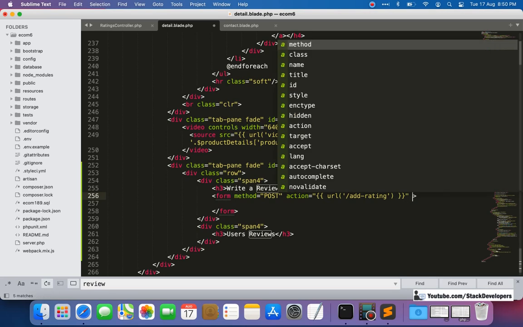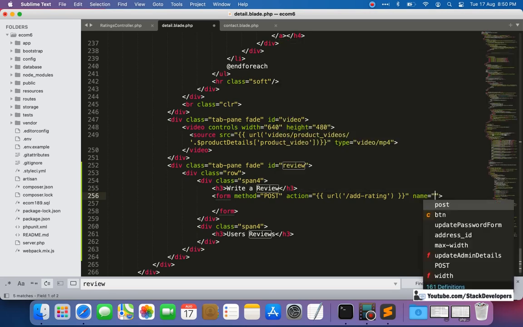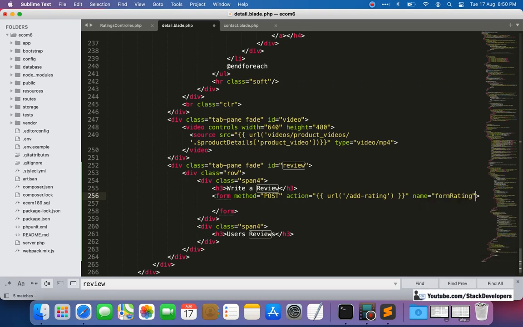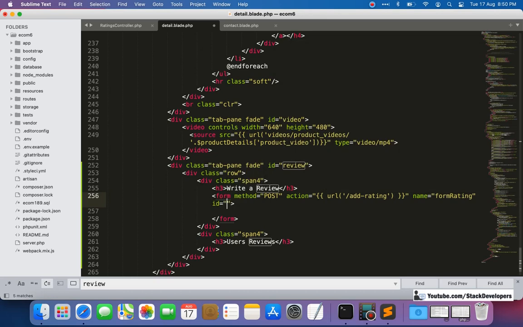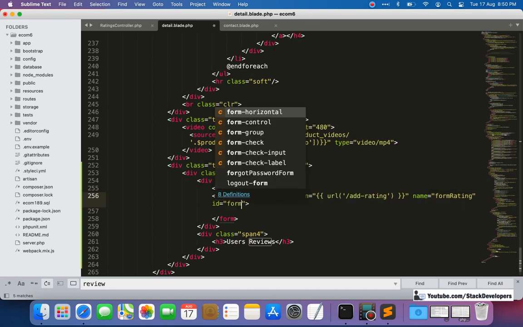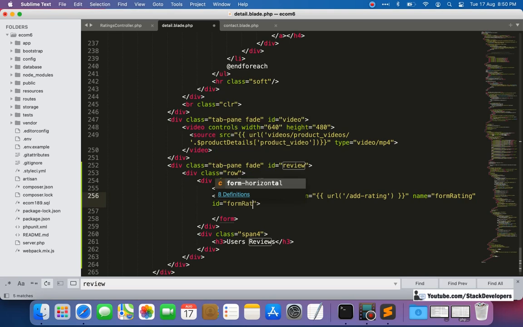So here we can give the name and id of the form as well, in case we want to add some kind of validation. But I don't think we require much validation; it is only required because the admin is going to approve the ratings.